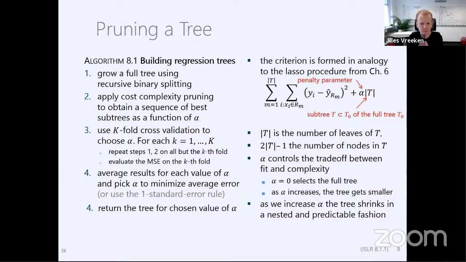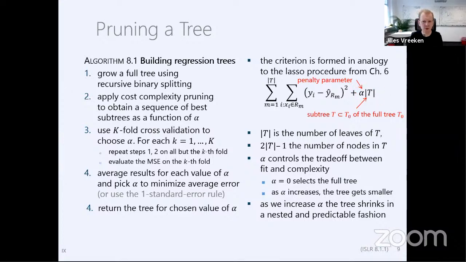So what do we now have? The basic algorithm is that we first grow a full tree using just recursive binary splitting, typically using a very basic stopping criterion, like the number of data points per leaf. Then we use a cost function like this one. You have many different ways to define this complexity term, just counting the number of leaves as one.